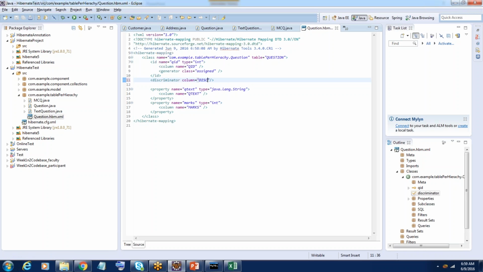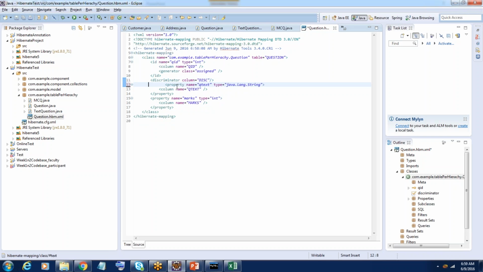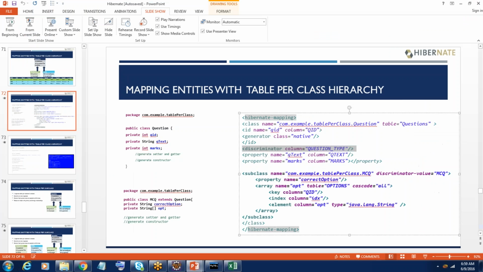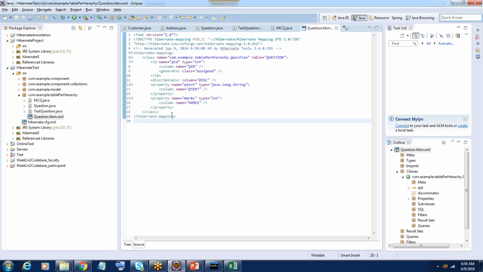You can give the name to the column discriminator. Now, if you have to specify, Control Shift F. Now, if in case you have to specify the subclasses, this is how you do it. Subclass, you need to create two subclasses. One for text question and another for your MCQ question.